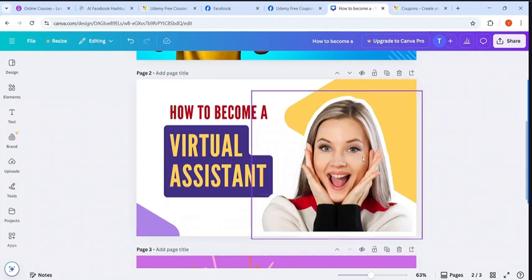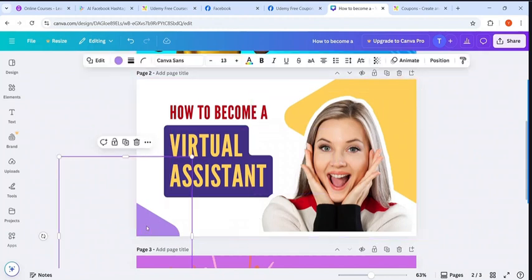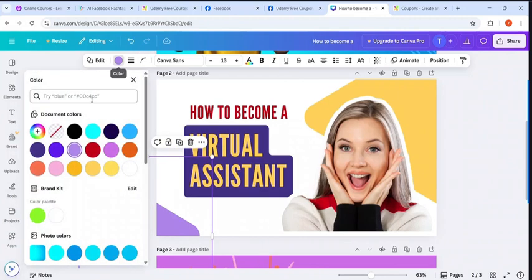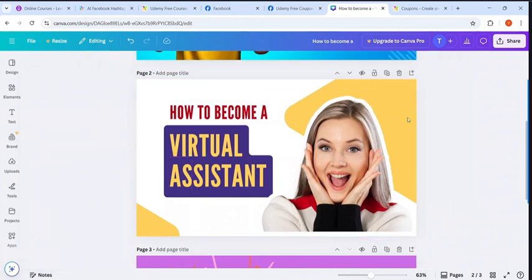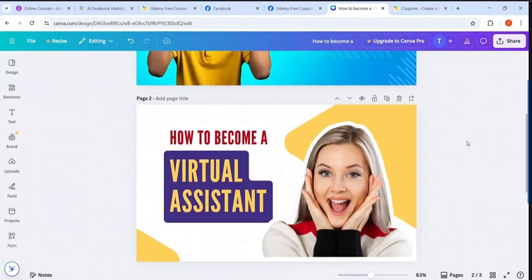Also I can change this color to this yellow color. So I will select the color and again pick a color. Here you can see now this is really looking very good.